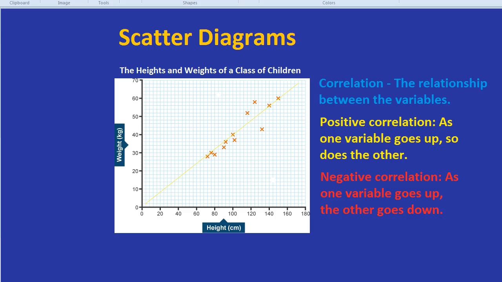In our example, as one variable went up, the other one also went up. So that would be a positive correlation. Going towards the top right, positive correlation. Going towards the bottom right, negative correlation. That's correlation. What else can we do with our scatter diagram?